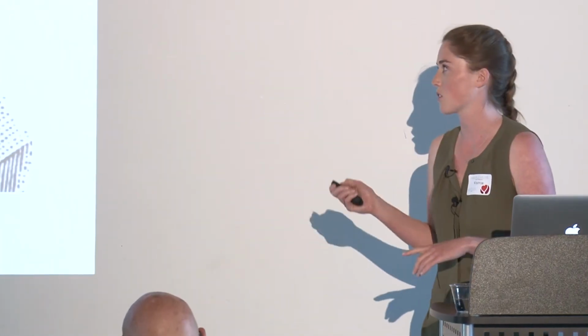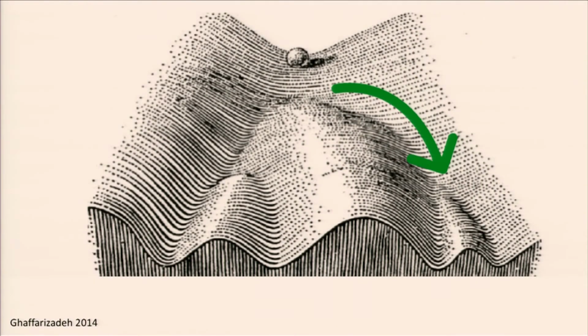So in addition to embryonic stem cells, there's actually a few other sources of stem cells that maybe you haven't heard about. So this image here is called Waddington's landscape. And basically, it's a really great metaphor for how these cells develop. So this black and white ball at the top here is the fertilized egg that I was just telling you about.